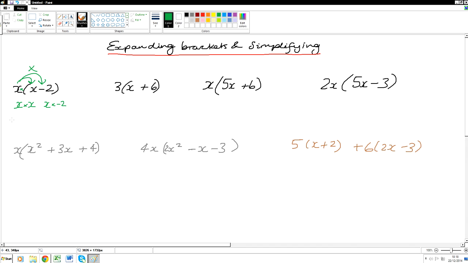Now let's work that out. When you have a letter or any number multiplied by itself, it becomes squared. Because x times by x is the same as saying x to the power of 1 times by x to the power of 1, which will give us x to the power of 2. When you multiply, we add the indices. So this one here, if you want to, you can put a little 1 there. So that'll give you x squared.